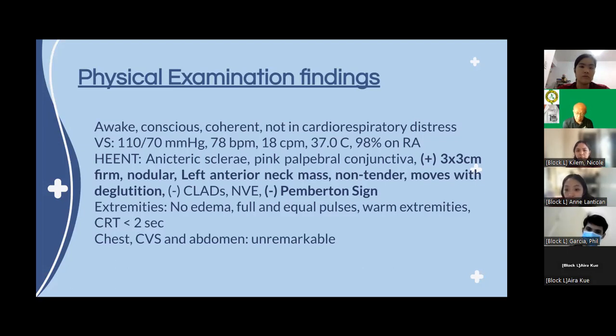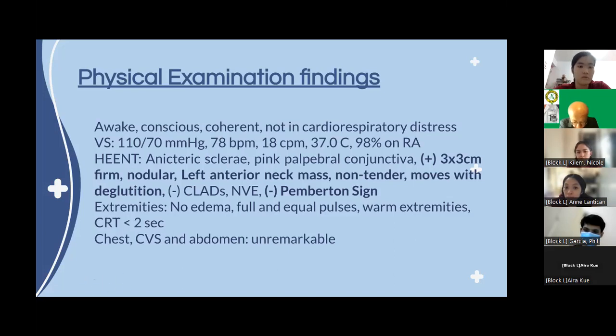Then the other thing that you have to determine, aside from the size. Of course, in the thyroid, you try to determine whether there's tenderness or not. You palpate it. If it's tender, it could be some thyroiditis, or thyroid abscess. And then you look for the associated signs of invasion, like hoarseness of voice, and also the neck nodes.